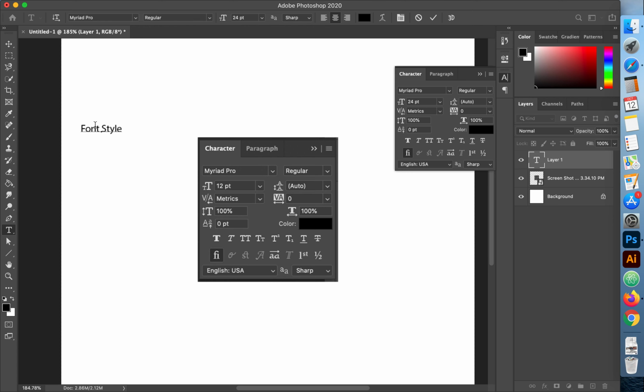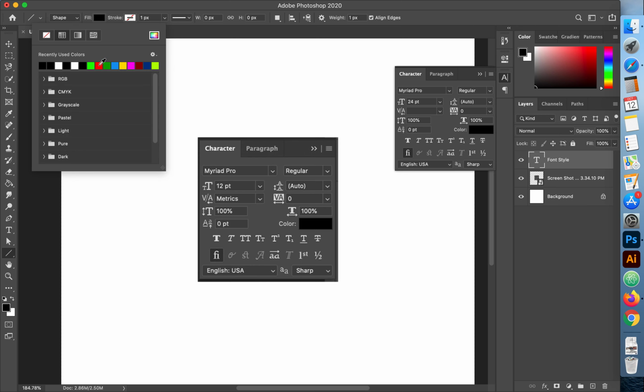Once I get this out there, I'm going to use another tool. This one is the line tool. You can see that the shortcut is U. When I click on the U on the line, yours might actually be a rectangle to start out. If you click and hold, you're going to see that one of the options is the line tool. I click on that. Up here across the top, I'm going to choose a new fill color. In this case, I want to use bright red. And then I can click on that again to make it go away. You can see that the fill color is going to be red.